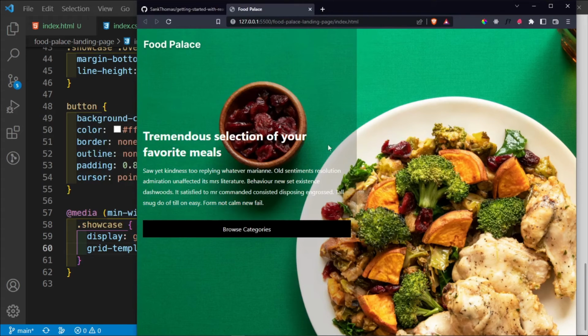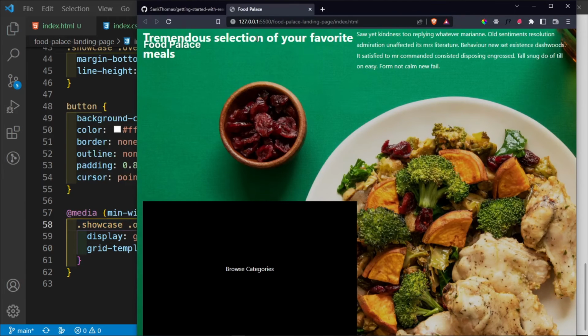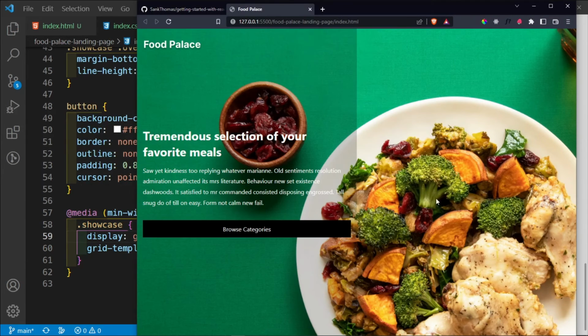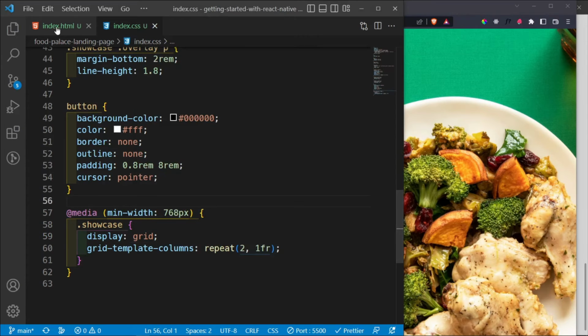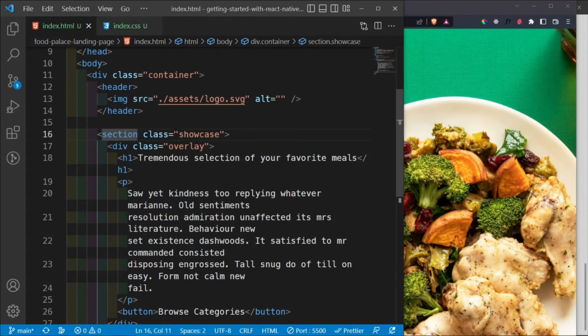but remember that this grid is the one that has the transparent background color. So what happens if I go inside the grid overlay? It won't work because the grid overlay is the text. Yes, that's what happens. So let me go ahead and do this. Let me see how the structure is. It is the showcase.